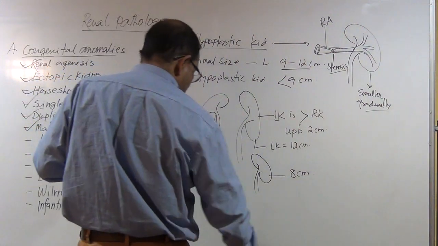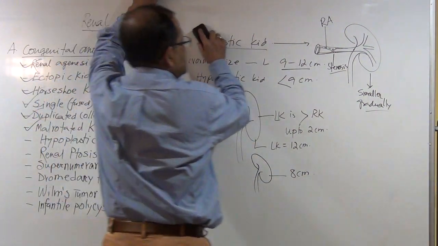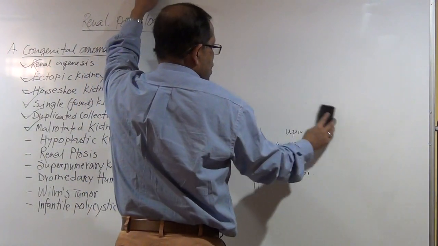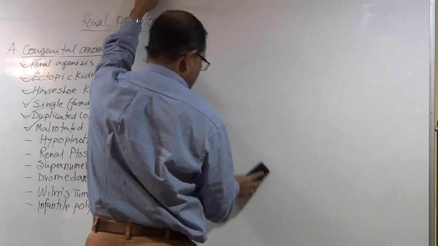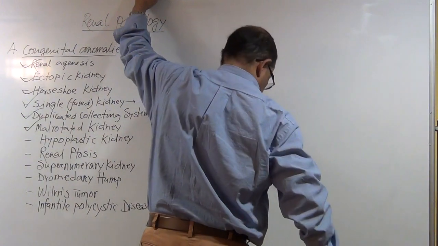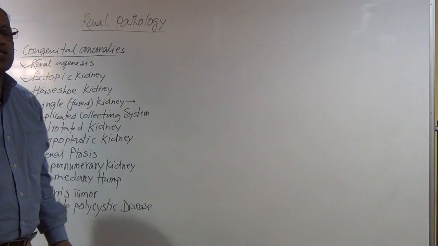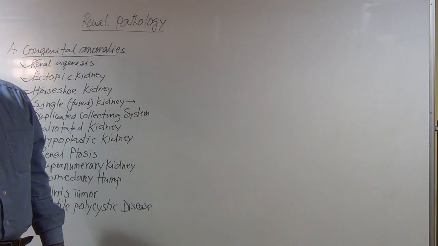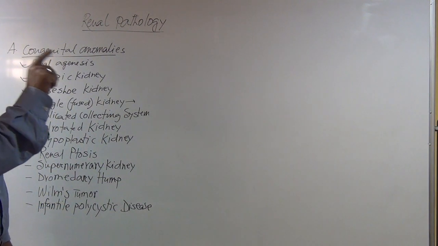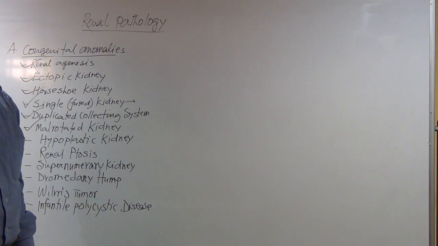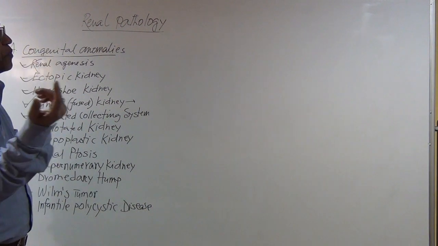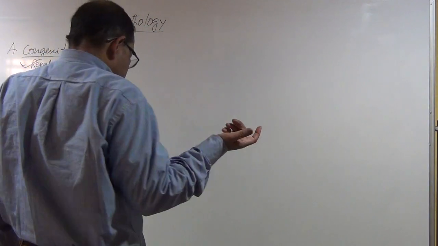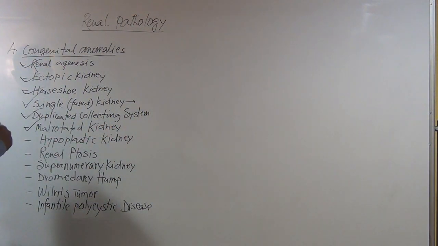Okay, so this is hypoplastic kidney. You have to measure the kidney. Then you will see, oh my God, both the kidneys are small, or one kidney is small. Then you have to think right away, if both kidneys are small, the most common cause is diabetes and high blood pressure. If one kidney is normal and another kidney is small, then you have to understand there might be renal artery stenosis on that side. Okay? So then they will do further procedures, renal arteriography. They will do IVP. So then they will figure it out.